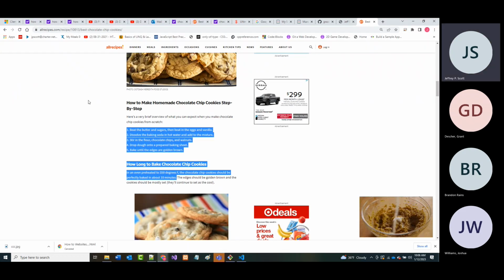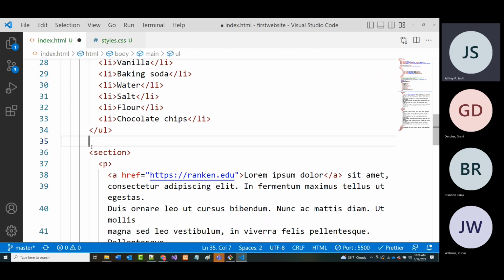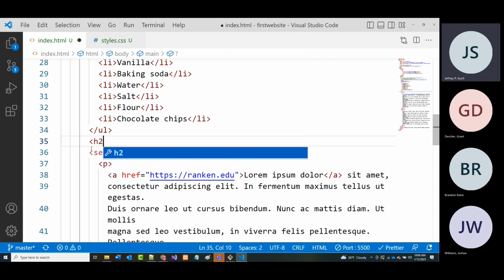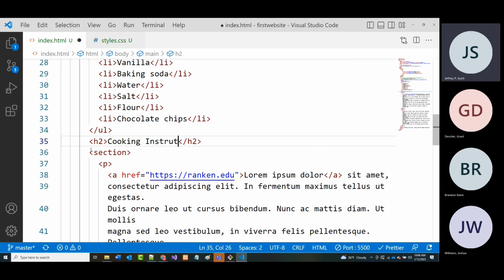All right, and I'm going to copy that in to my document. So I've got the ingredients, and now we're going to put in here another H2, and it's going to say instructions.